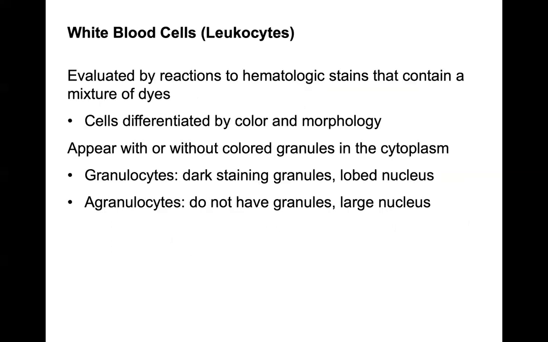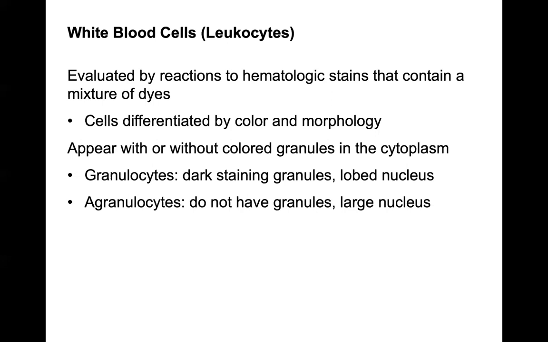Now, we really don't care in microbiology, no offense to them, about red blood cells, but we do care about white blood cells because white blood cells are essentially what makes up your immune system. White blood cells are called leukocytes. They are evaluated by reactions to hematological stains that contain a mixture of dyes. Cells are differentiated by color and morphology. They appear with or without color granules in the cytoplasm.